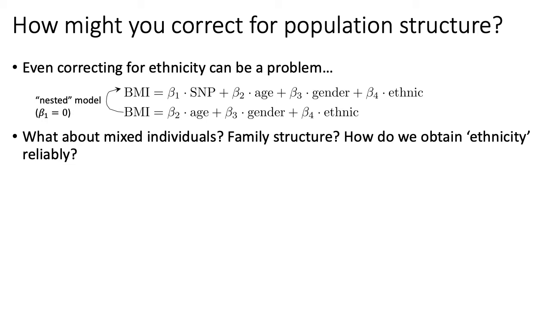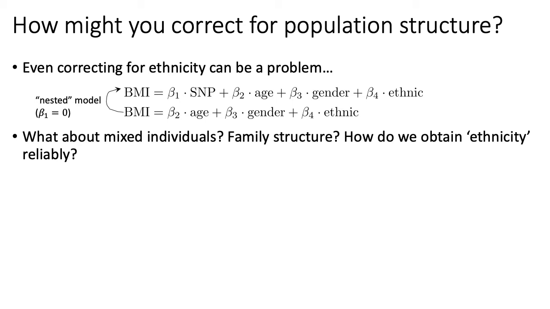And so the next question you might have is, well, if things like population structure and ethnicity give you a lot of confounding for association studies, then why not just correct for it? Correcting for things like population structure and ethnicity is problematic because on previous slides I showed you one particular approach to addressing known confounders: if you know what the gender of each individual is, then you can use these nested models to correct for gender. In a similar way, you might ask, well, if ethnicity is a problem, then can't you just build a nested model to address differences in ethnicity?